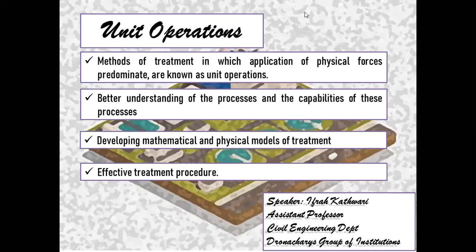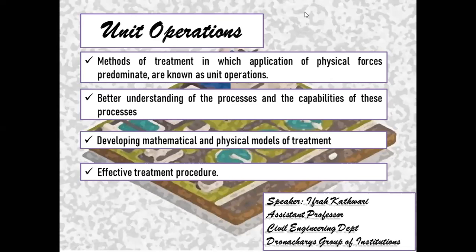The main objective of this unit operation is that we get a better understanding of the processes that may be involved in this treatment, and the capability of these processes to conduct the treatment of water. Then we may be able to develop the mathematical and physical models of the treatment, wherein we can design the whole water treatment plant. So this is how we can design the treatment plant.